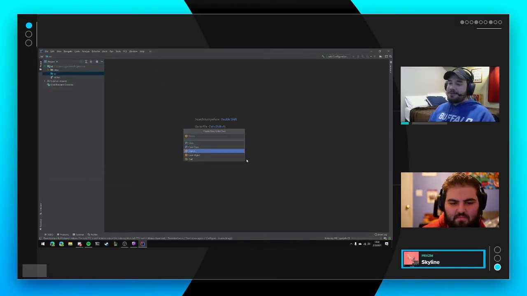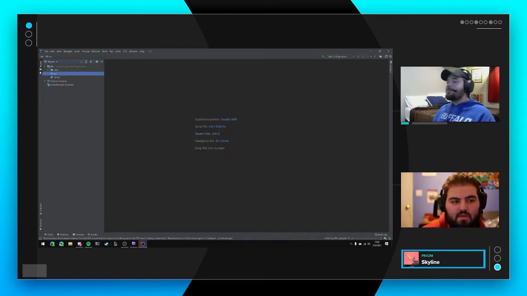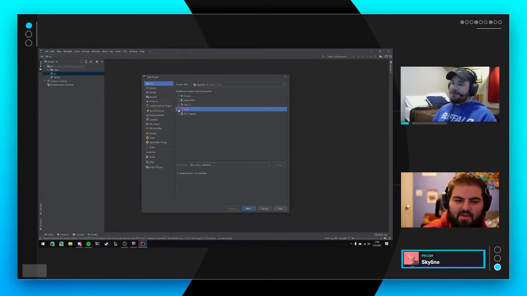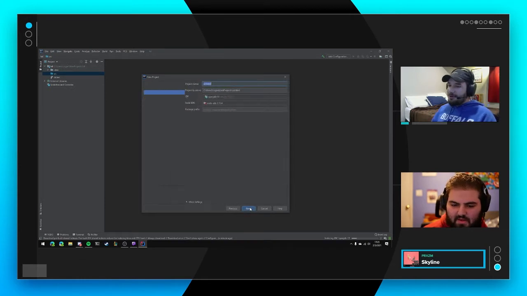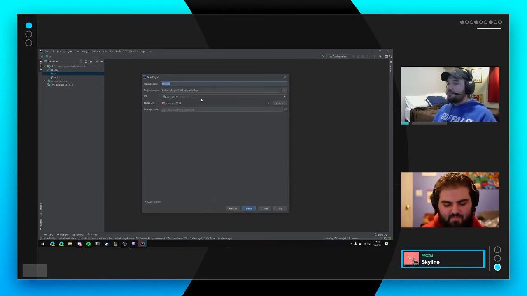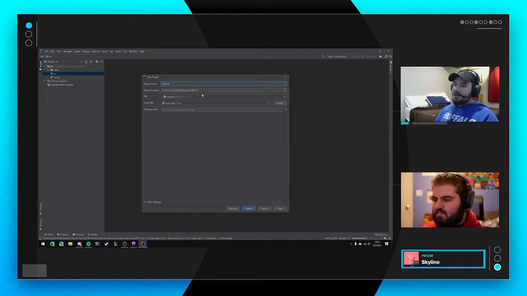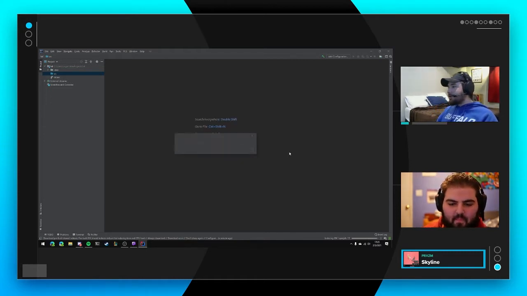So, Logan, you skipped a step. What did I skip? Showing what type of Scala project to create. Oh yeah, that's a good point. So create project. I did it, I just didn't say anything about it. You choose Scala, IDEA. And then you go next. Now you can choose the name of your project. Make sure that you have the correct JDK picked and the correct Scala picked. And then once you click finish, it opens up that project.